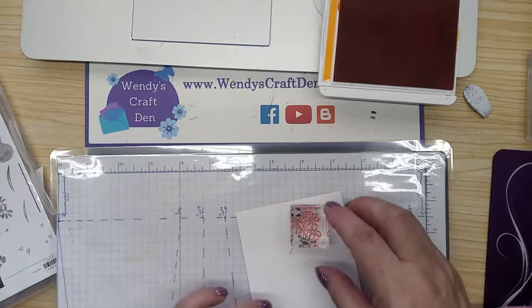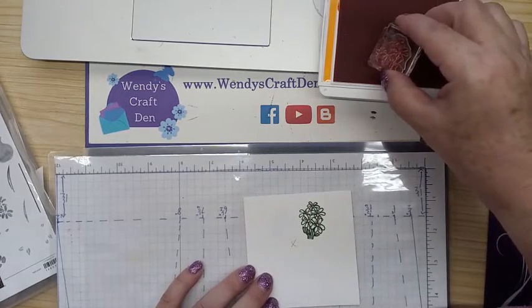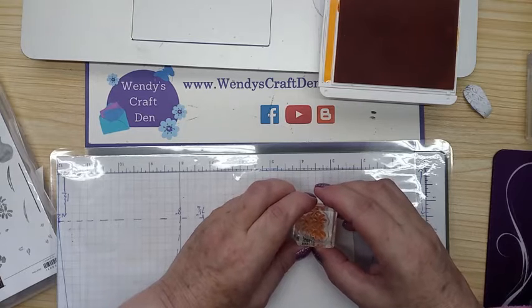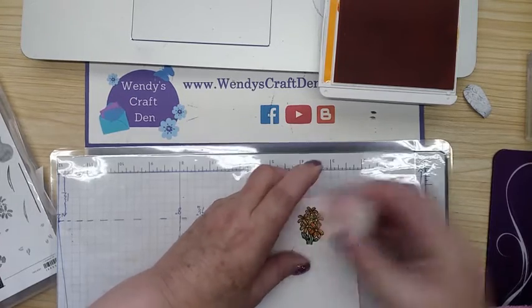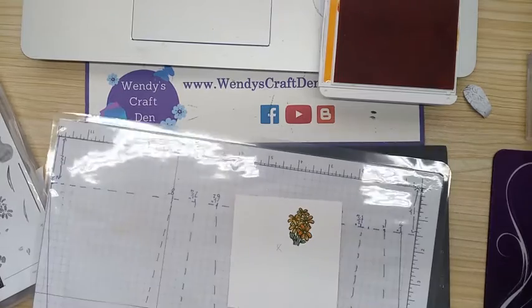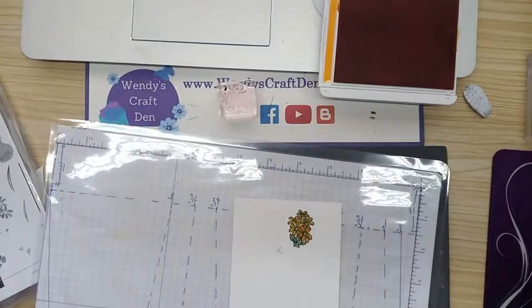Now I'm going to try and do that with ink on. Right, so we go again. Right, don't forget hover. Can you see what I'm doing? You can see it's just there. Woohoo! I did it! Right, should we try that again in case the first one was just pure luck?